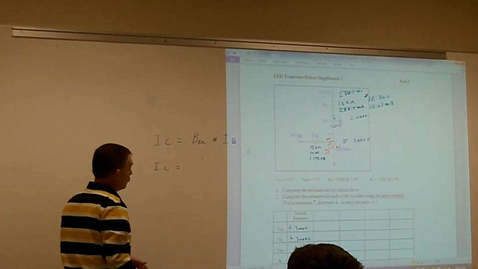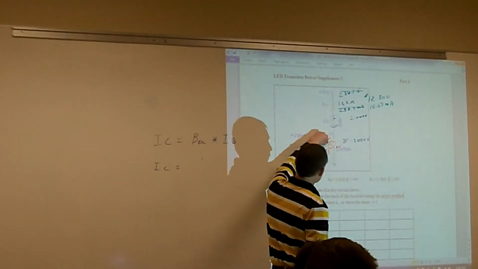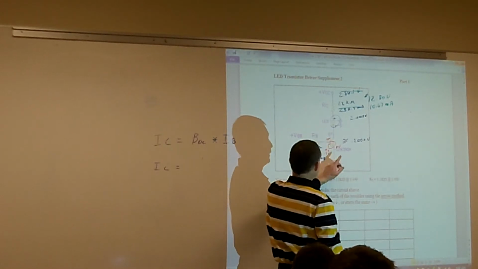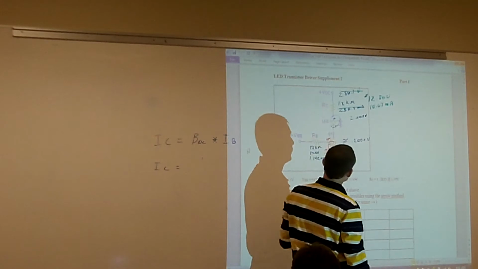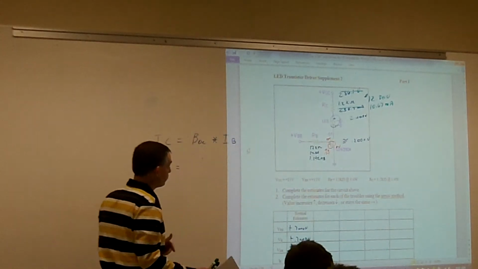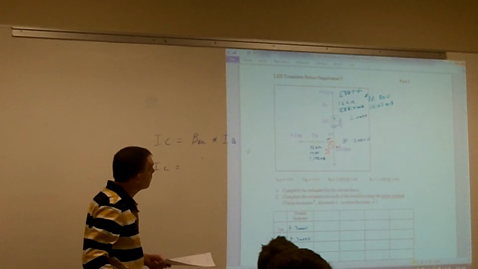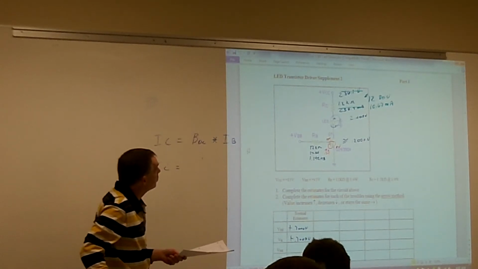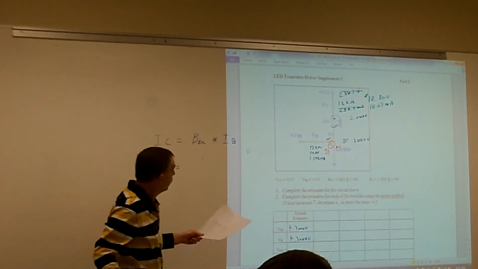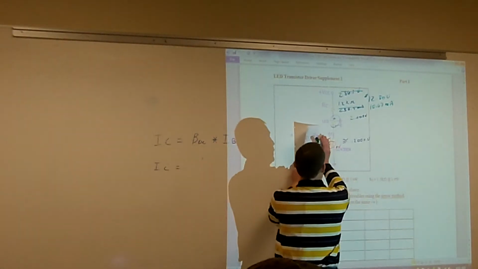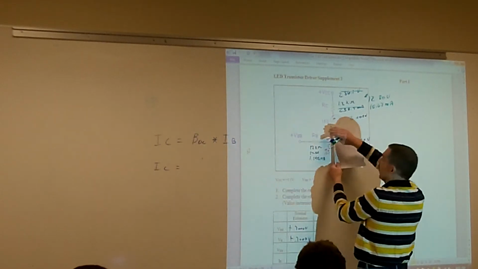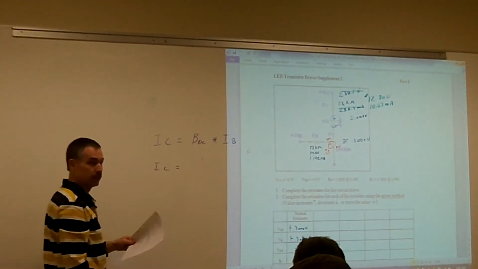So if I put a voltage on my base, it starts driving the transistor, biases the base to emitter, and acts like a switch. It closes, and then the current is going to start flowing through our collector to emitter. As you can remember, we can treat these as two separate circuits. Here's my collector to the emitter. That's one circuit, and then the other one is base to the emitter.